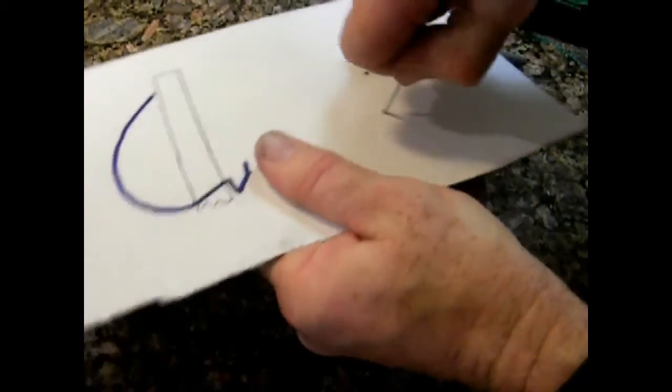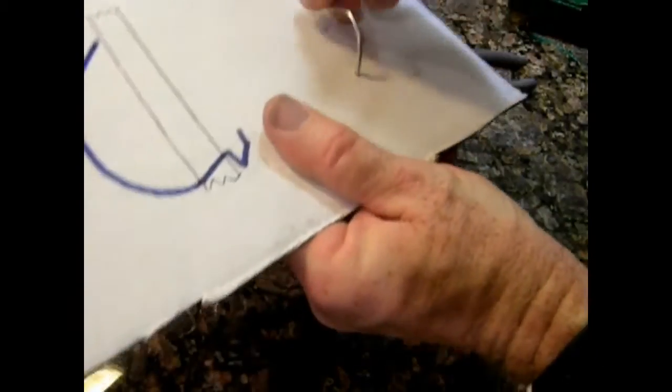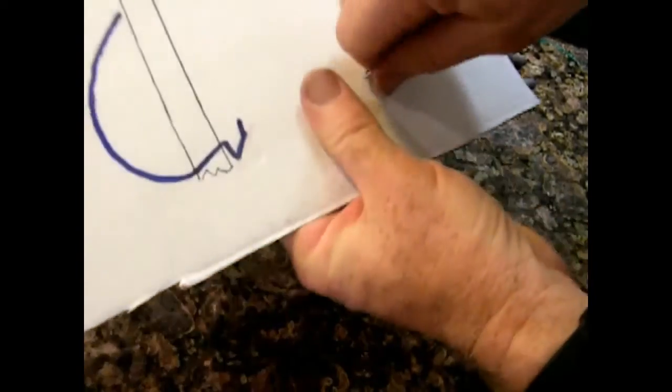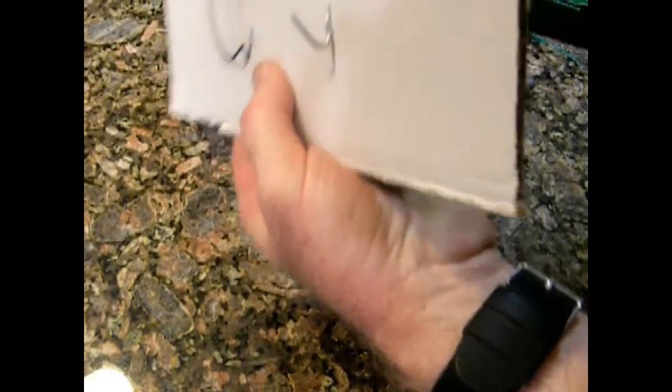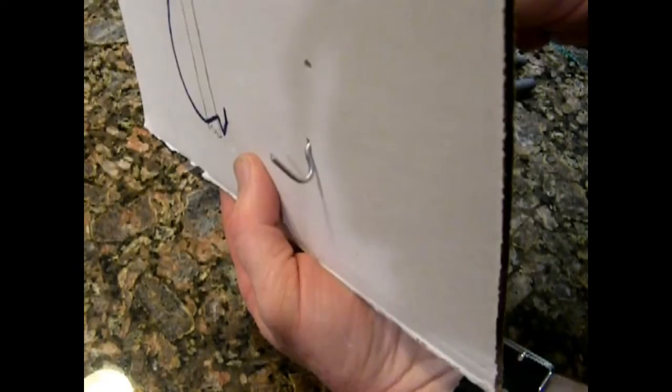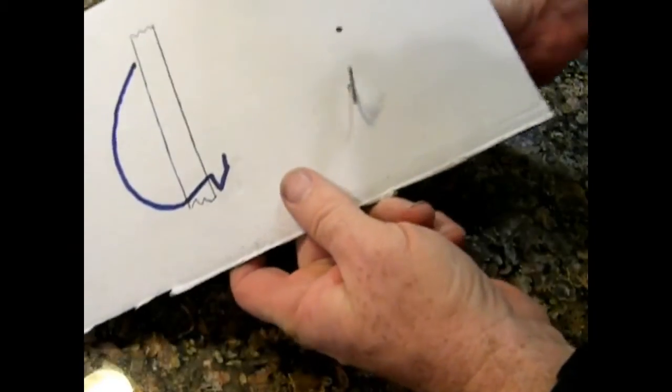The second one finished. So again, twist that goes through the sheetrock. The hook remains on one side of the wall, whereas on the back side it's secured with that loop.